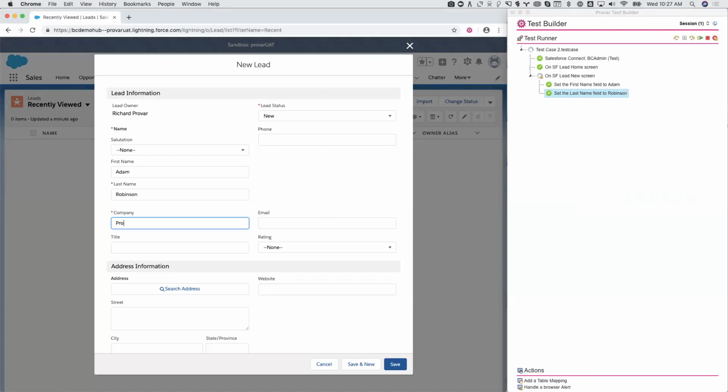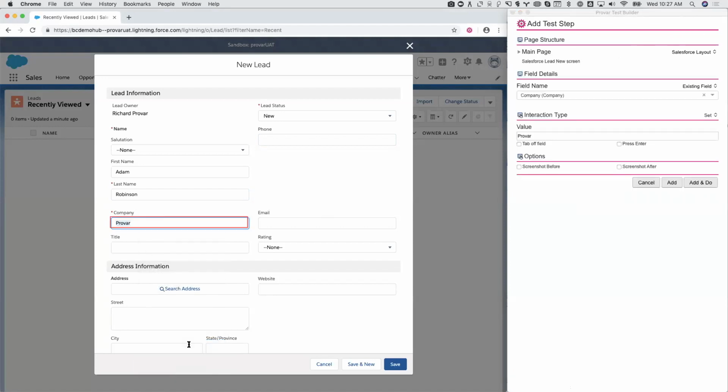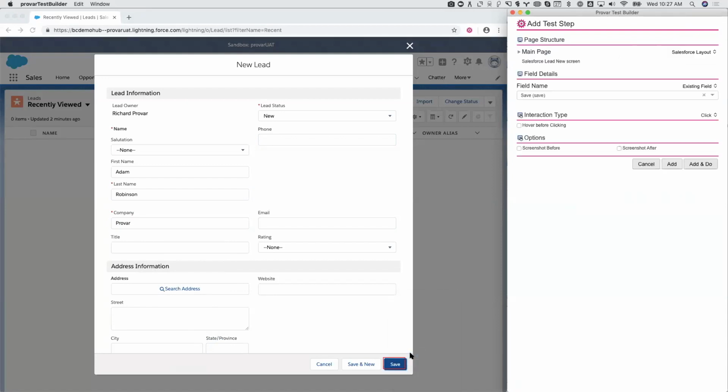And I've got one more field here that we require. It's going to pick all this up, same as before, hit add and do, and now we're ready to go. So we'll right click, add test case. And in this case, we can capture on error, or in the case of, hey, we want to check things between different environments, I want to be able to see what this screen looks like before, and then also take a screenshot after.